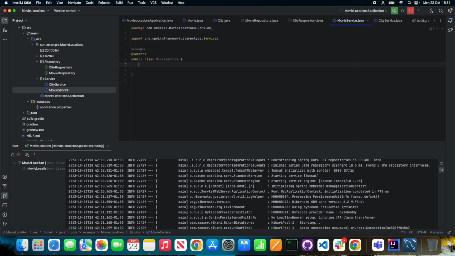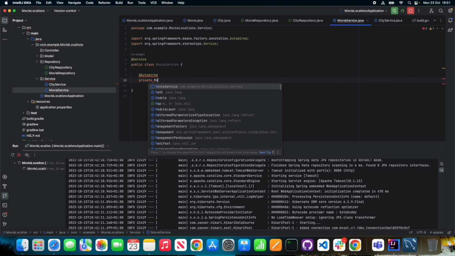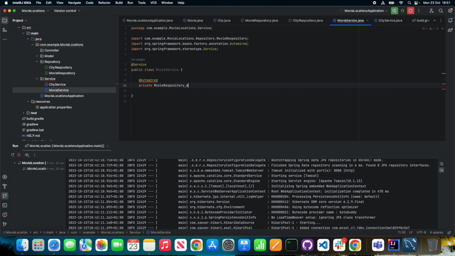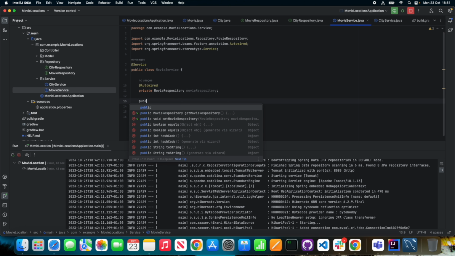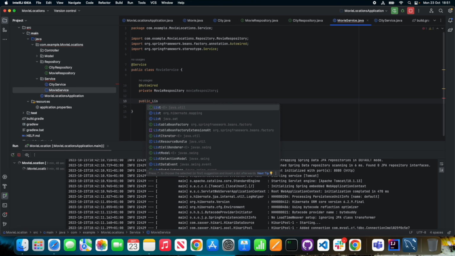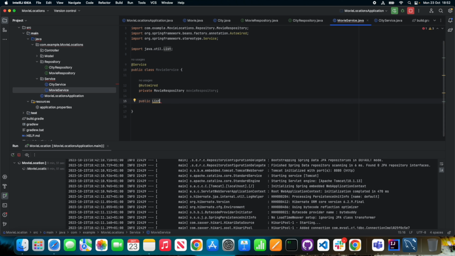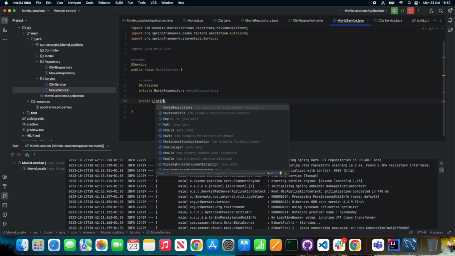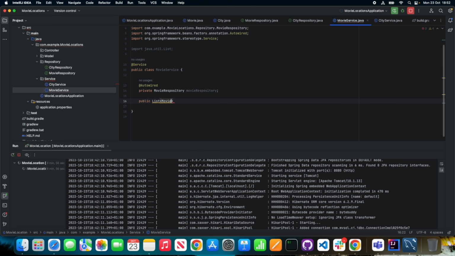Now we'll autowire the repository. We'll say private movie repository, and then we'll create a function, public list of movie, we'll say get all movies.